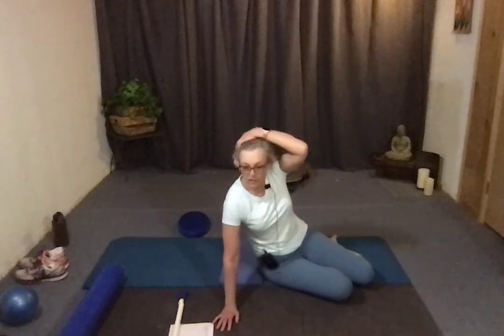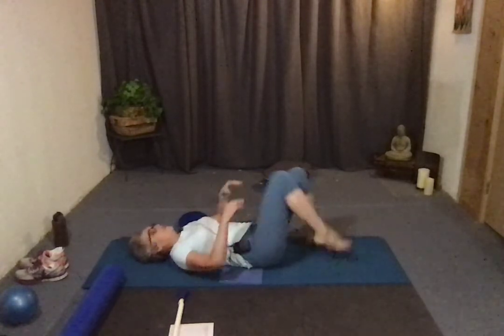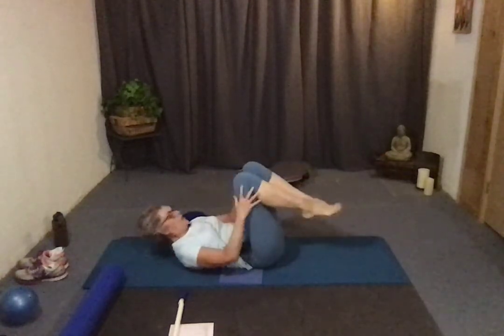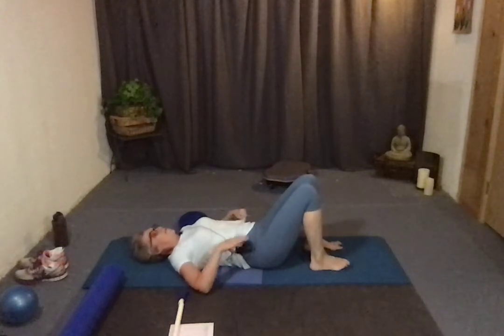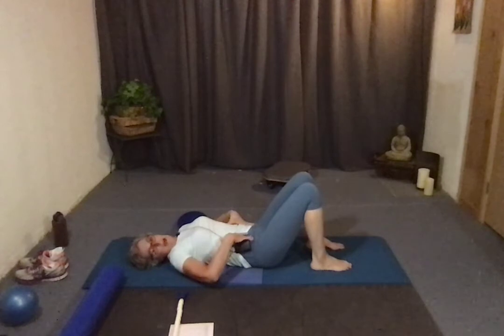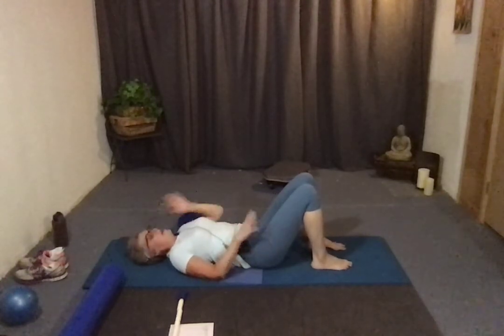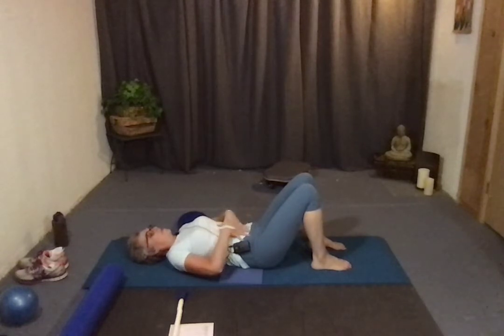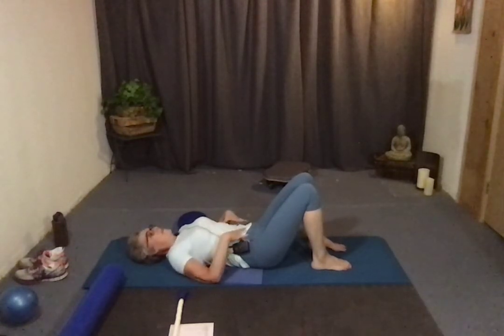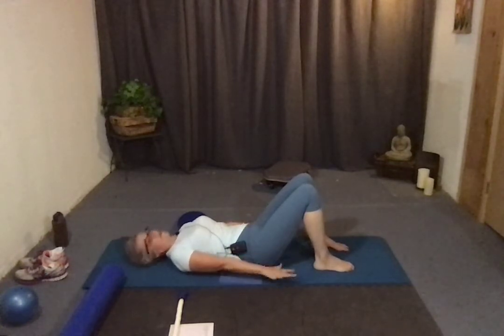Now let's get down to some exercises. When lying on your back doing ab exercises, most of us think of crunches or a traditional sit-up — those are not available to those of you who have osteoporosis. When lying on your back, imprint your spine down into the mat. With feet down this is less work; there's stress put on the muscles along the whole torso between the ribcage and hip bones.